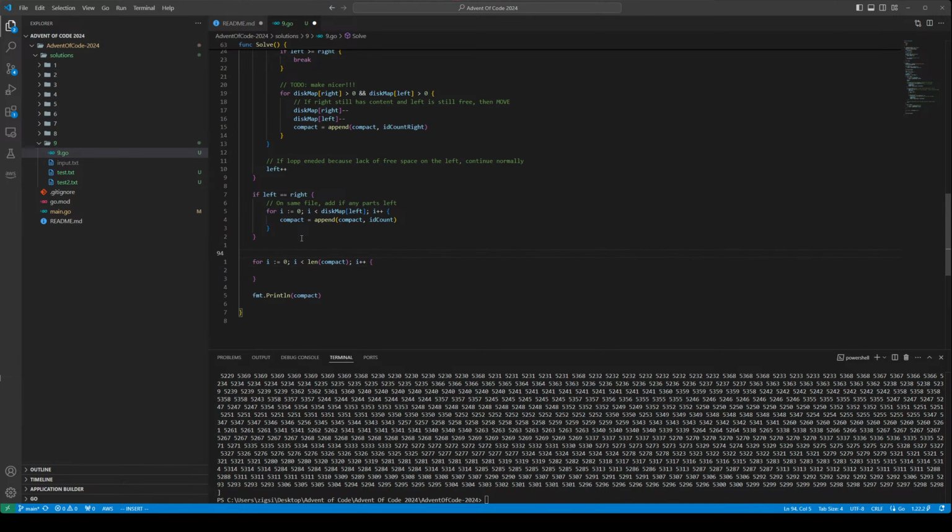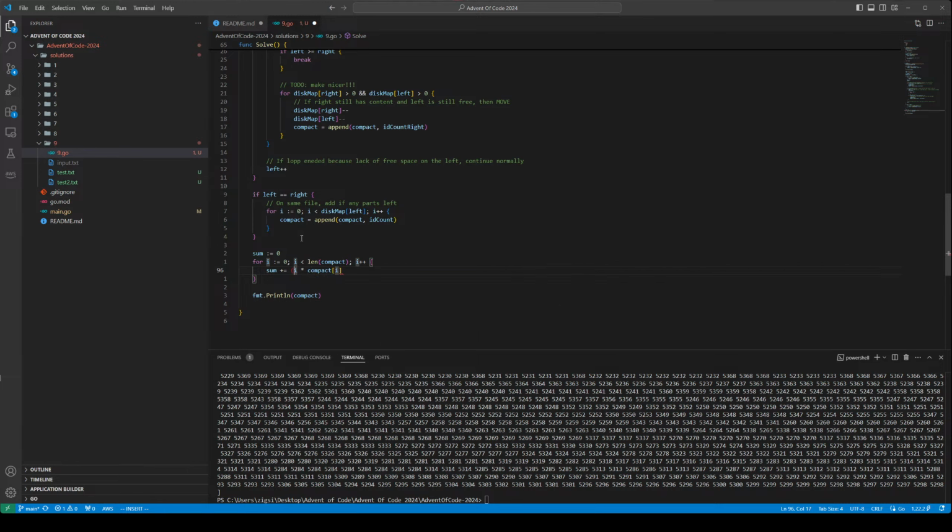And we need a sum. So sum plus equals I times the file ID, I guess.